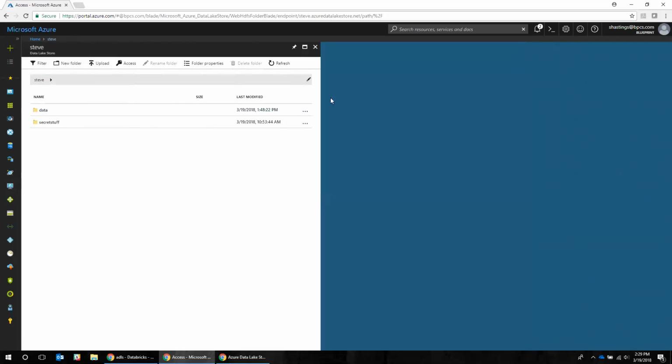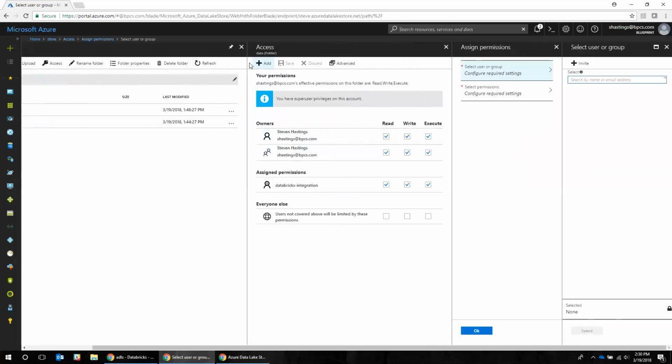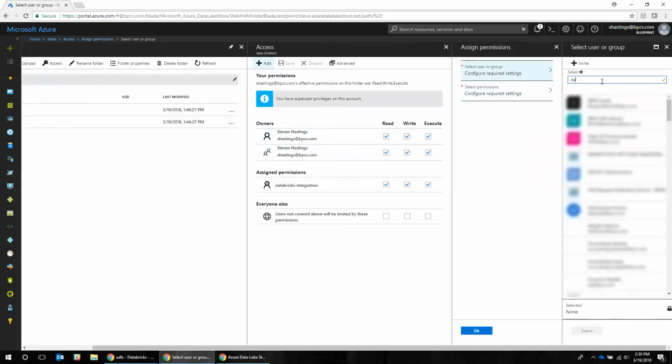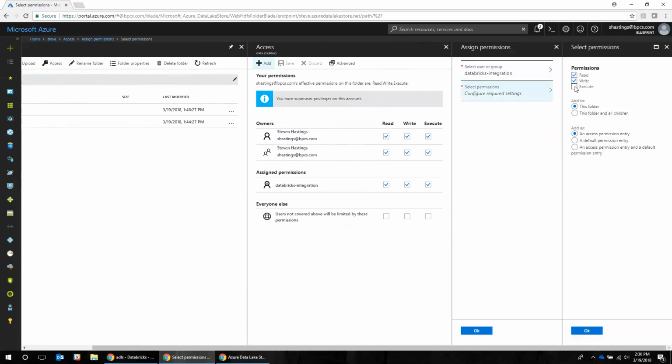So here's this, and then if we go into the data folder itself, and we go to access, once again we have Databricks integration. Now read, write, and execute. And if we had a folder in Data Lake Store that we wanted to add permissions to, what you can do is go to add, and then go into Databricks, and here we go. Here's the same service account. And what you would do is click this folder and all children, so that we can assign access to data.